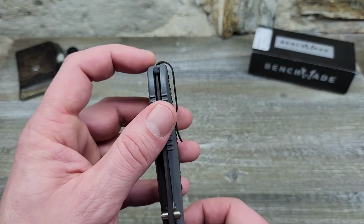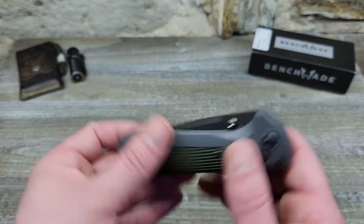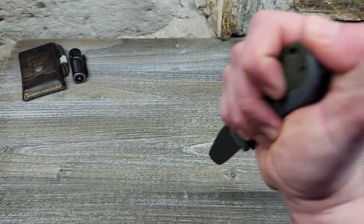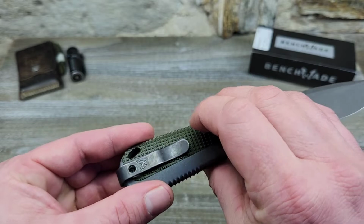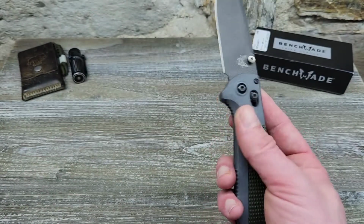And honestly, most knives that have this right here tend to bother me when maybe trying to grip it something like this, or like maybe like this, but this one does not bother me whatsoever. No issues there. Deep carry, and it carries nice. This is a very nice clip here. I'm pretty impressed with it.